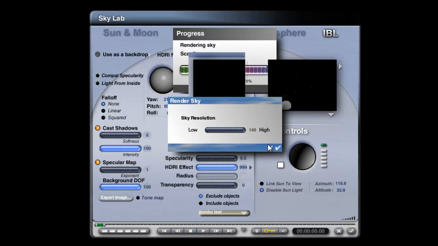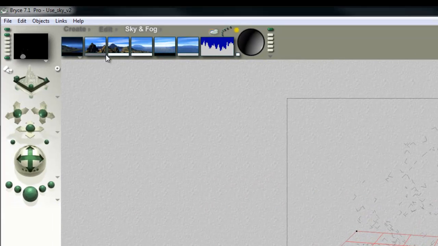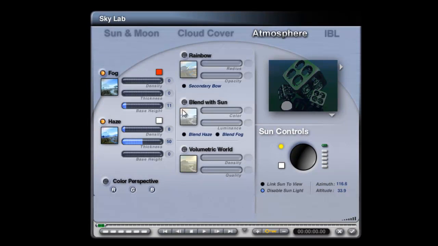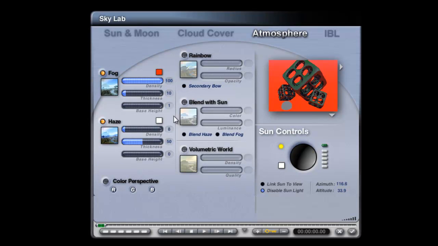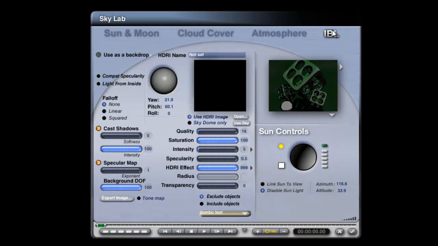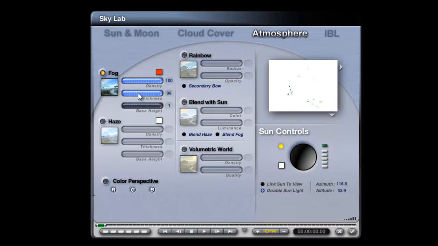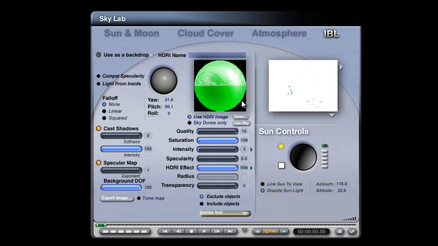Oh, I've turned the sky off, didn't I? In fact, let's make a more interesting sky. I won't have haze, I'll go to custom sky, make the sky green and this fog colour red, and then we'll go in here in the atmosphere. I'll set this up so we've got some fog. We don't need haze, and I'll use sky. We'll leave it at that. Right, I want that red fog, so maybe I'll have to turn this up so it appears on the ground. That's not happened yet then.